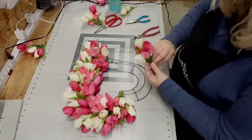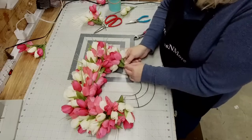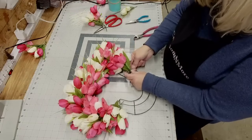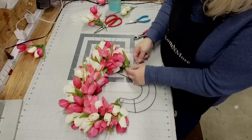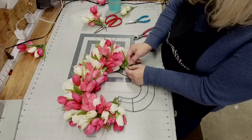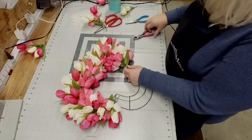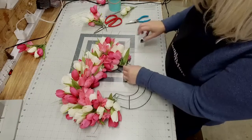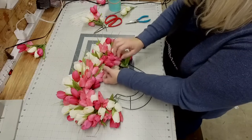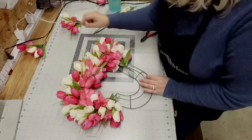So now we're going to the other side. So now we're going to start building here. Same thing. I'm securing each bundle right to just the center bar. Oops, trying to get that in. Just like that. And you can slide them any which way you want once you have those on the rail. So just move things around to keep your shape going. That's still my top.